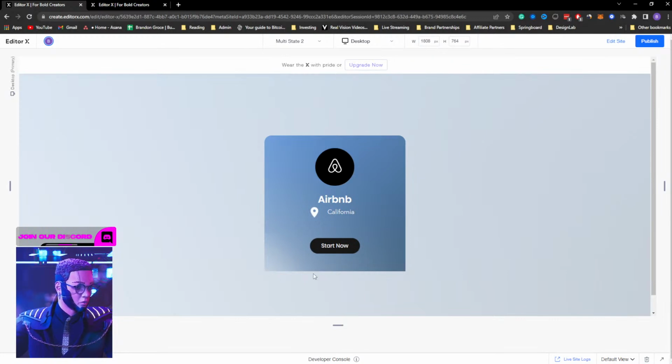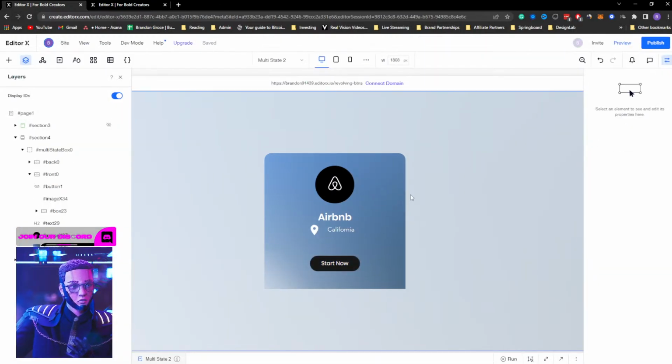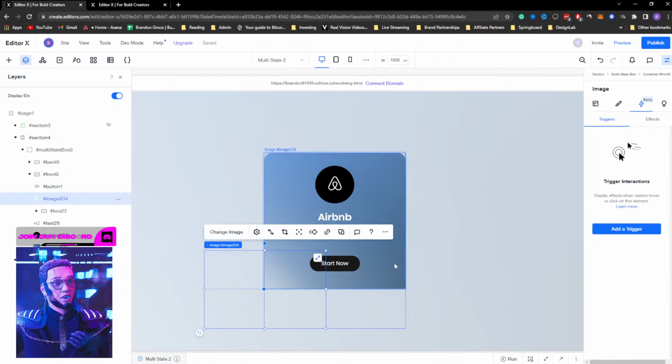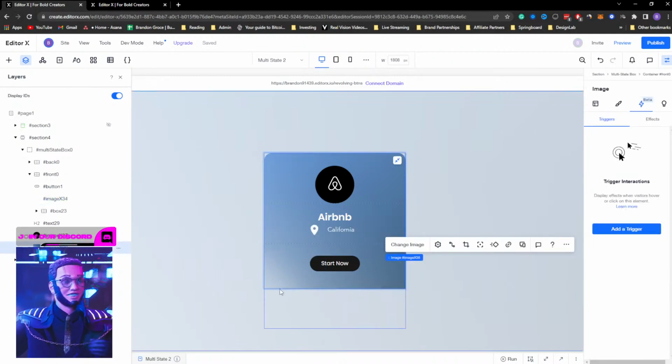Something did happen to our little corners here. Don't know what that is. But this is kind of where we're going to have to play with this little shine here. As you guys can see, there's a little bit of a crop happening here. And I would like to go in and kind of, oh, this is what happened.